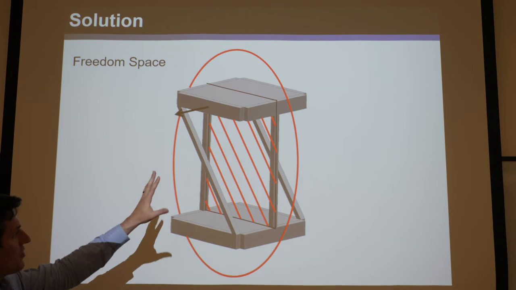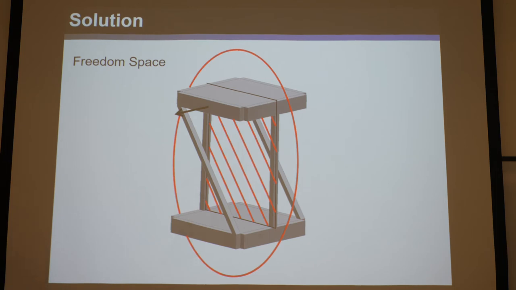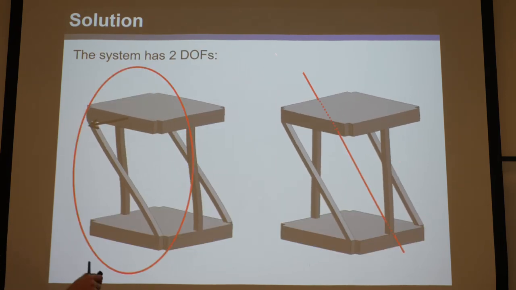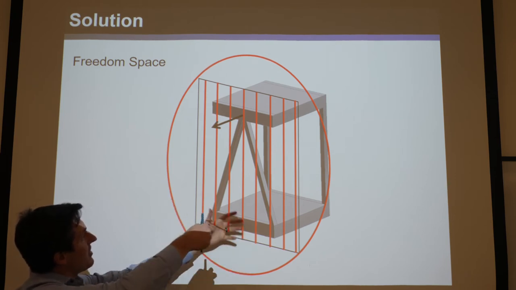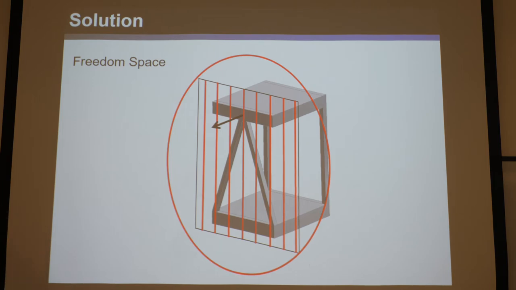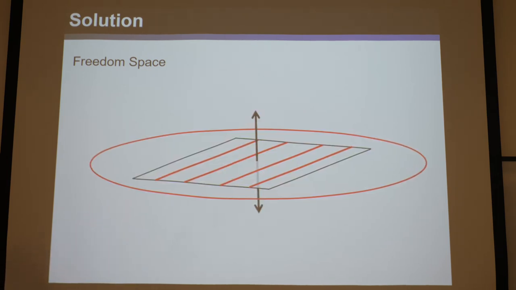I gave this example to show you that systems can look totally different but have the same freedom space. This system looks very different than the other — it's a different topology with four wires all located and oriented differently. It even feels like it moves differently. The two degrees of freedom your brain finds are very different: this one was angled in a middle plane, while the other example had a nice clean vertical rotation with the plane on the front face. That manifests as a feeling of a completely different set of degrees of freedom, but they both have the same freedom space. The difference is the freedom space was located and oriented in a very different place on the mechanism.